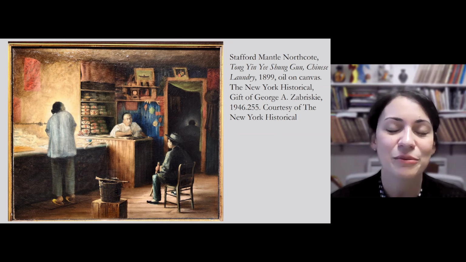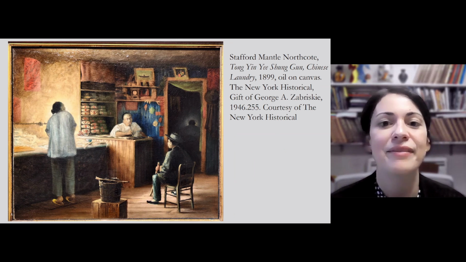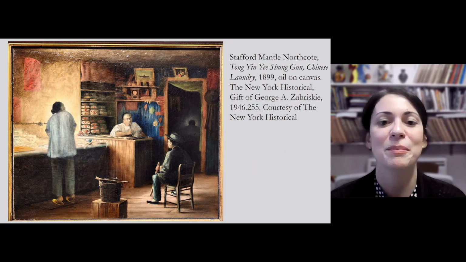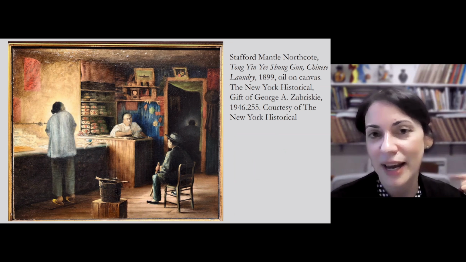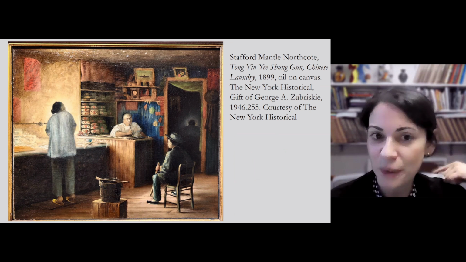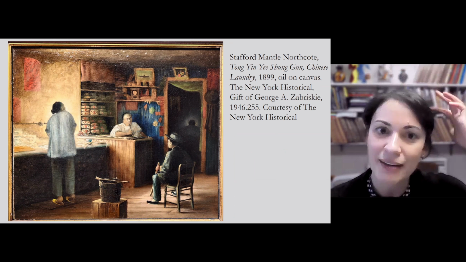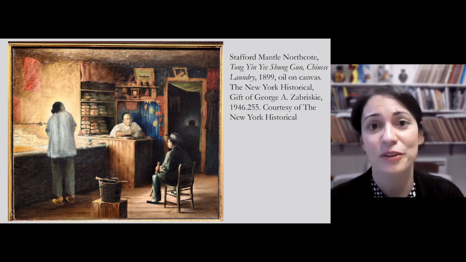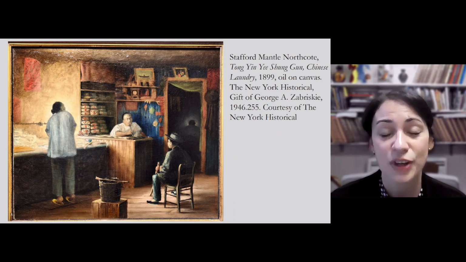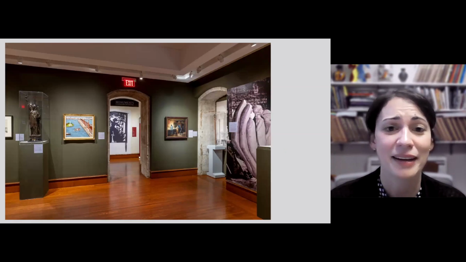And one thing that really made me realize that the photograph that we had, sort of the file photograph, was not really showing you some aspects of the painting is that in that version, it was very hard to make out his braid going down his back. You can see his braid, and the gentleman he's facing has the characteristic Manchu half-shaved scalp, presumably then with the braid going down his back as well, as would have been the fashion among many Chinese at this period, where in China, they're still at the tail end of the Qing dynasty. So much to see in this painting, I have to say.